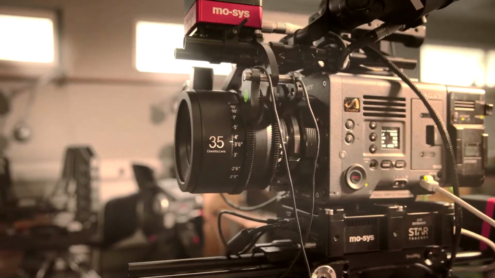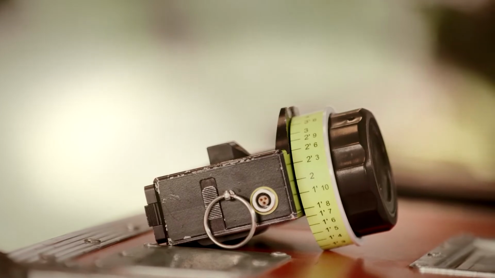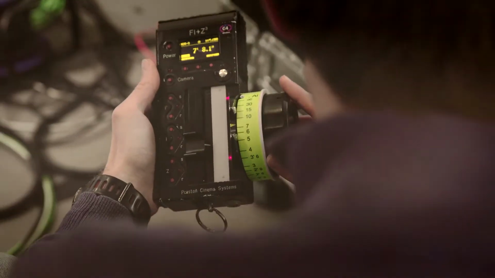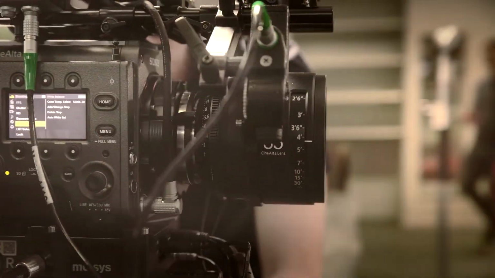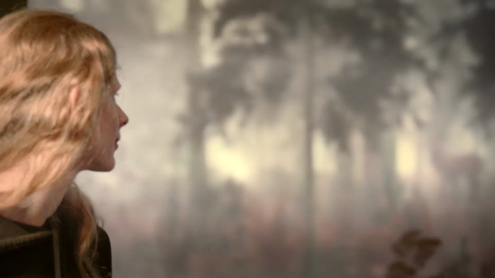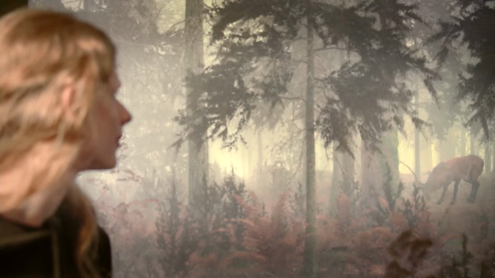And then, as you can see as well, since we know the position of the camera in the space, and we also have data on the lens, when I'm moving away from the wall, it will automatically adjust the focus as well, because we have all this data, and we can do that automatically. And then again, we can see what it looks like.